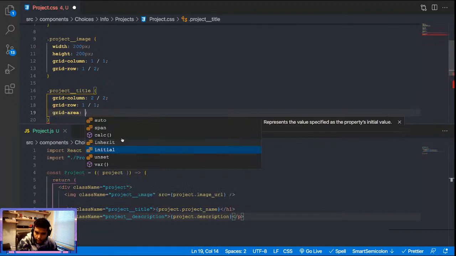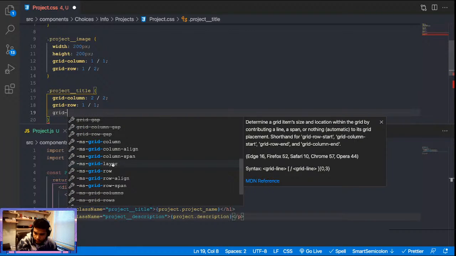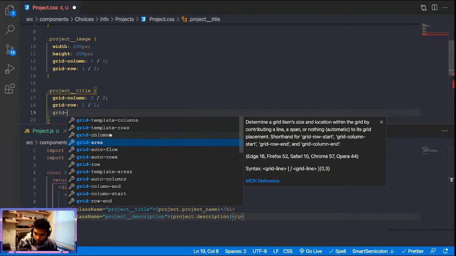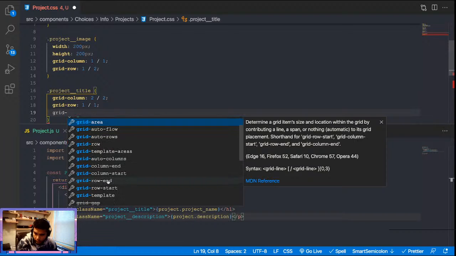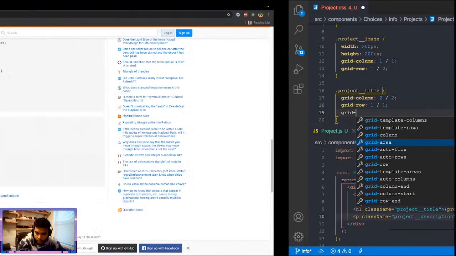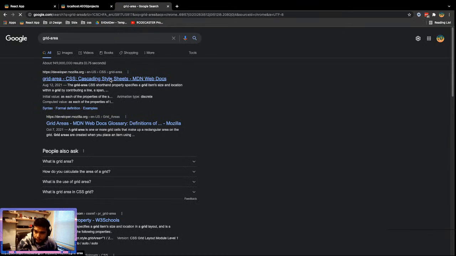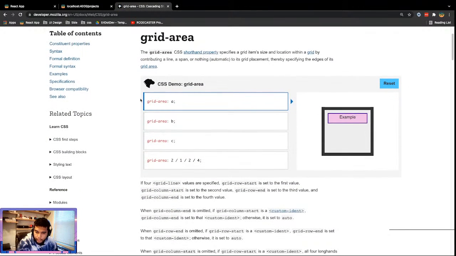Grid area, is it? No. Grid. So I'm gonna look this up. So grid area. A, B, or C. 2, 1, 2, 4. I have no idea what the heck this is.